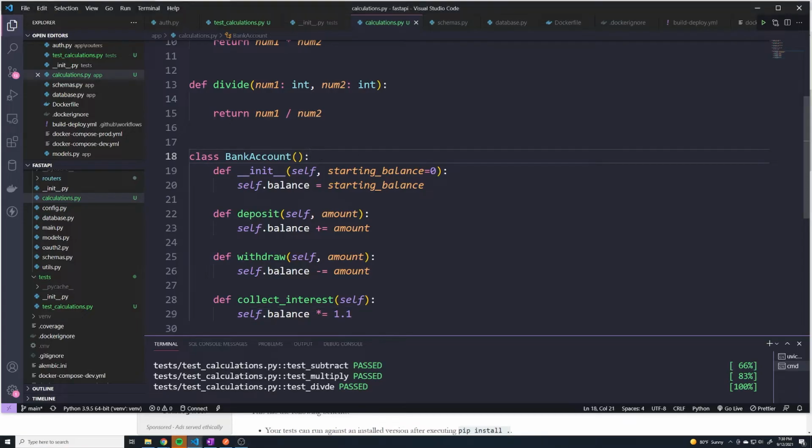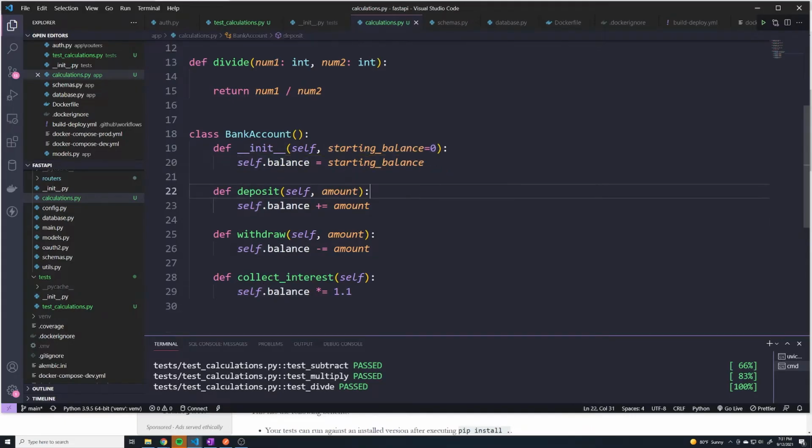But like I said, this represents a bank account. So first of all, we've got the constructor. So when we create a bank account, we can create a bank account with a specific amount of money, which is going to be referenced by the starting balance value. And then it's just going to set the balance property of the bank account class to be whatever you provide. If you don't provide a starting value, it's going to default to a value of 0. Then we've got 3 different methods. We've got deposit, which means we're going to deposit money into our bank account. So all we're doing is we're going to pass in a value, and then we're just going to add it to our total balance. Withdraw is the opposite. We're going to subtract a certain amount from our balance. And then collect interest is simple.